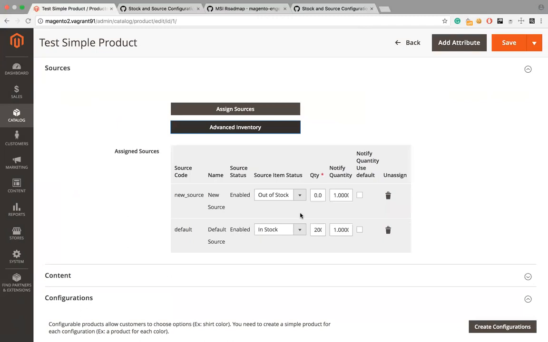But okay, I got your point. That's kind of UI stuff. But let's imagine that we have some way of describing it. Maybe it's a grid or something, and we have the backorder on a level of source item.